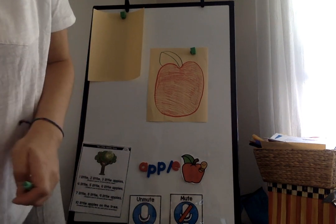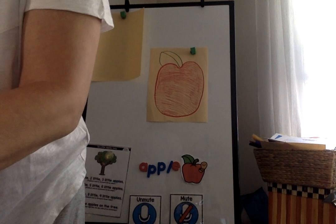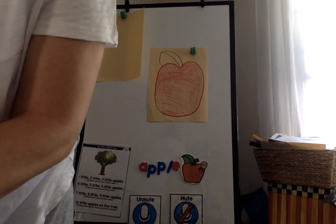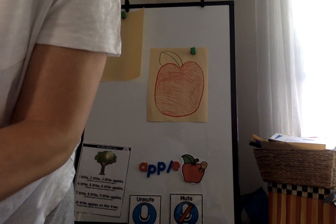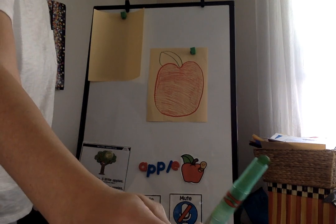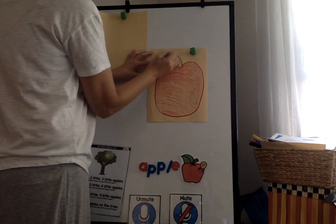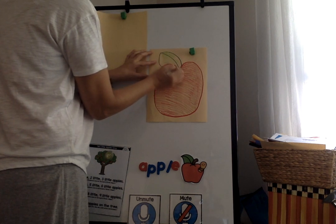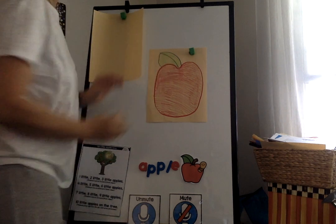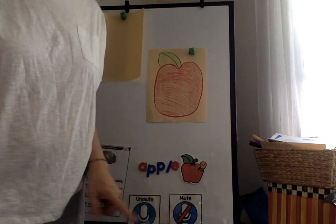And then we're going to take our crayons, which I have a dark green somewhere here. If Opie didn't eat it. Found it. I'm going to take my dark green. Here's my dark green, and I'm going to color in my leaf. Just like that. Ta-da! Okay, and then the last thing we're going to do for apples, we're going to make our stem.